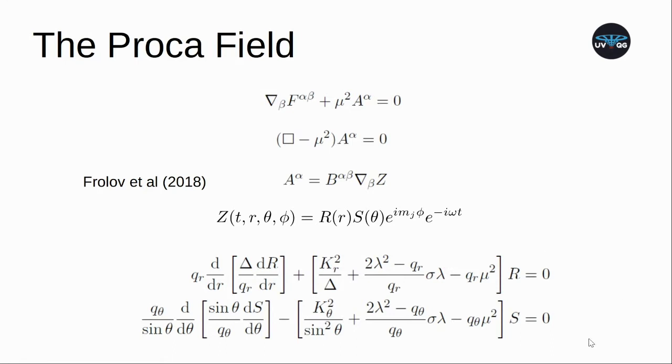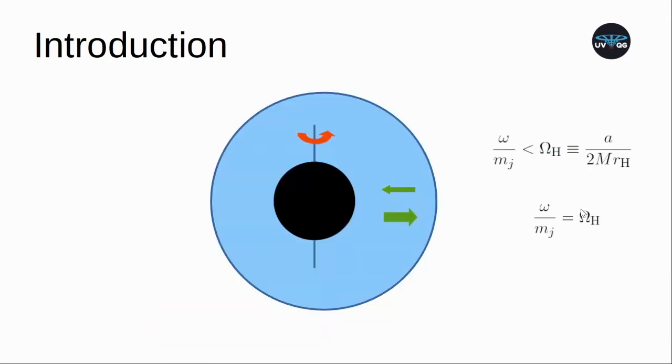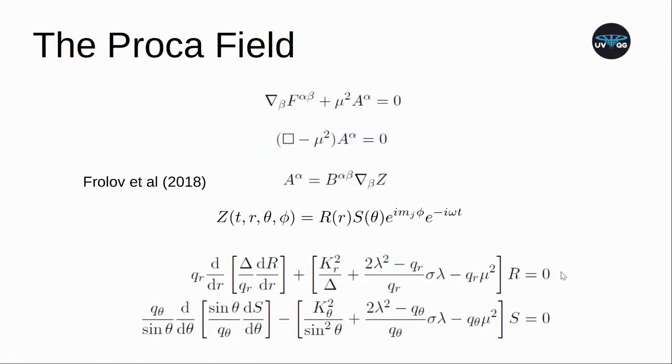Let me just go back a little. This frequency imposes a synchronization condition between the black hole and the cloud. In order to find the clouds, we have to impose the synchronization condition in these equations, and solve them with the appropriate boundary conditions. This set of equations gives us an eigenvalue problem for lambda in A, which is basically the angular momentum of the black hole.